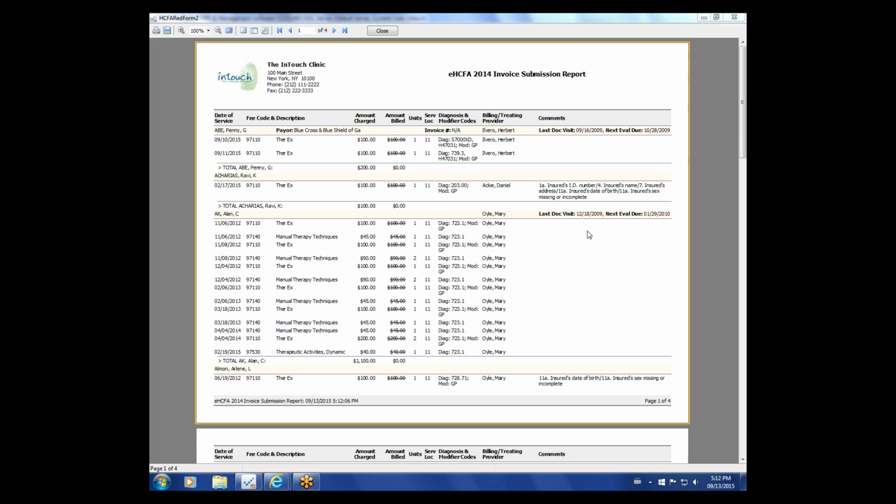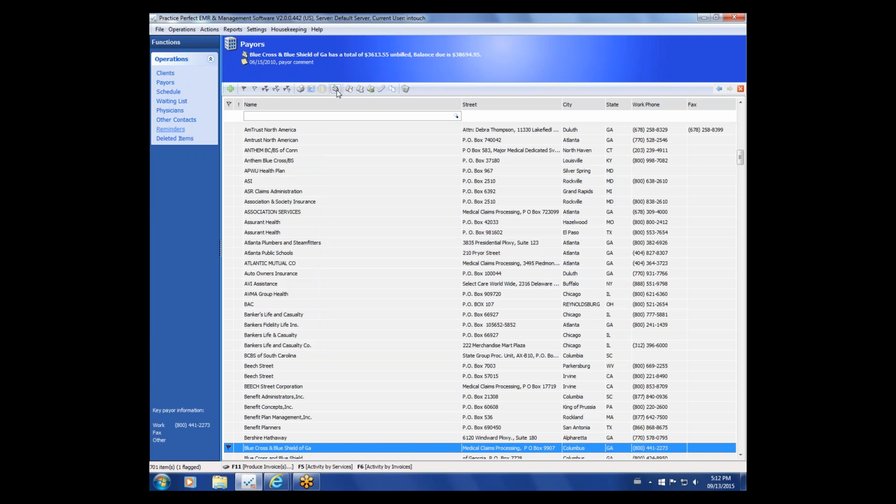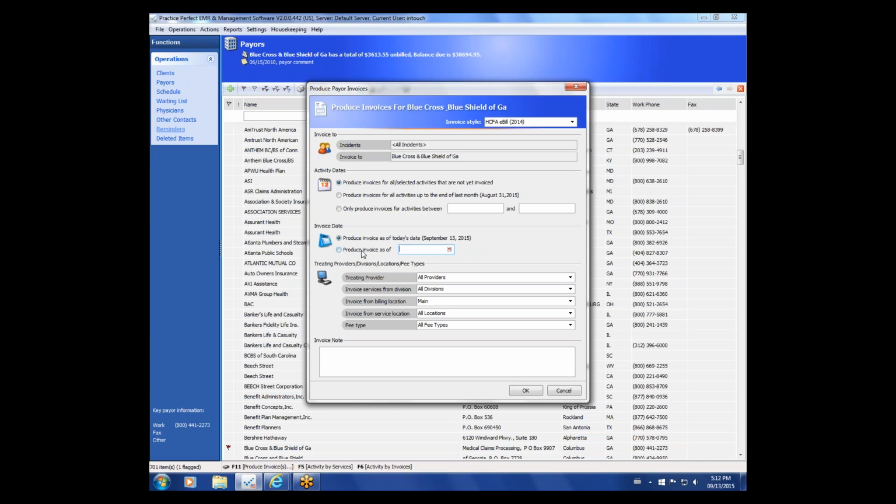So again, just to repeat, it's a crucial point. You cannot send claims that span September and October, and if you do, you will get rejections. And again, the way to avoid that is when you are preparing the invoices for your insurance companies, the claims, make sure you use this feature. You may never use this, but make sure you do specify only to submit your claims up until the end of September. And again, this is all on that handout that I was talking about as well.